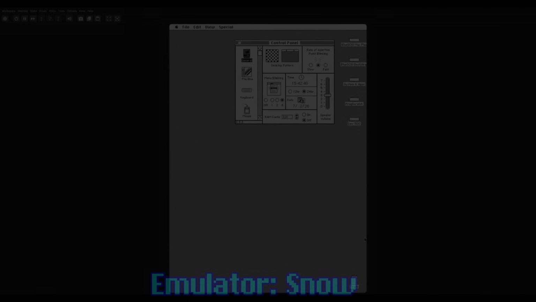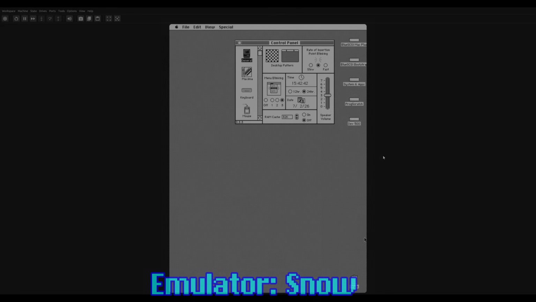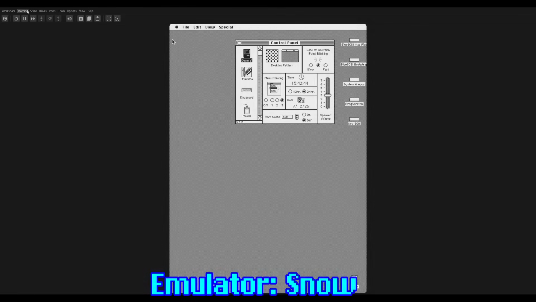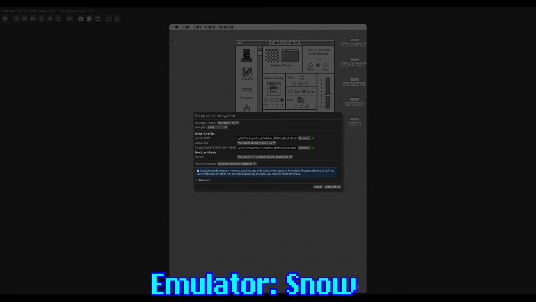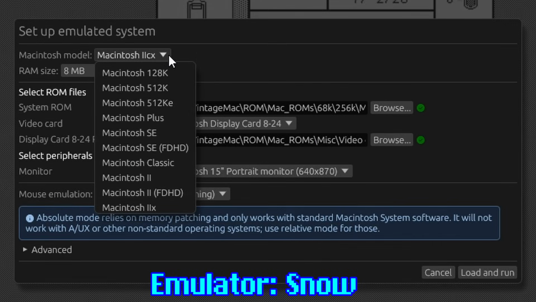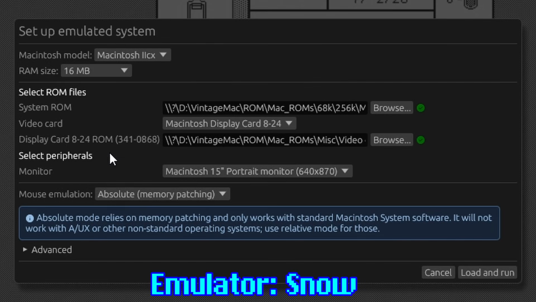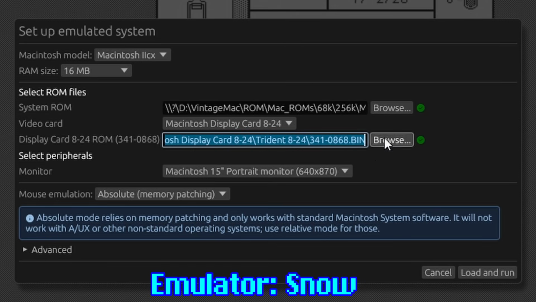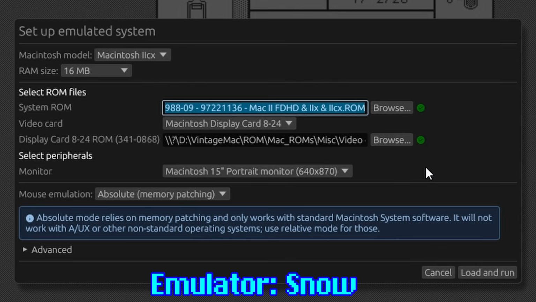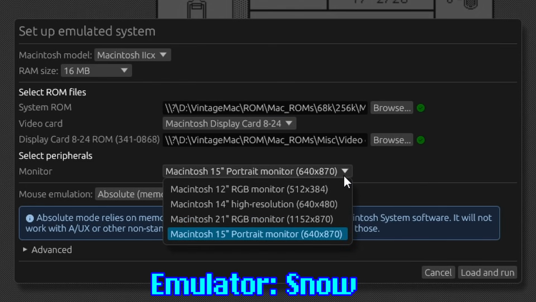As for coding, oh my god, where do I start with this? First of all, Snow is the strongest contender for replacing Basilisk II forever for me. I can use a Mac IIcx environment and do both the coding and the running tests on System 6, which I could not really do before. I set it at 8 megs of RAM so that Symantec C++ can open without complaining.